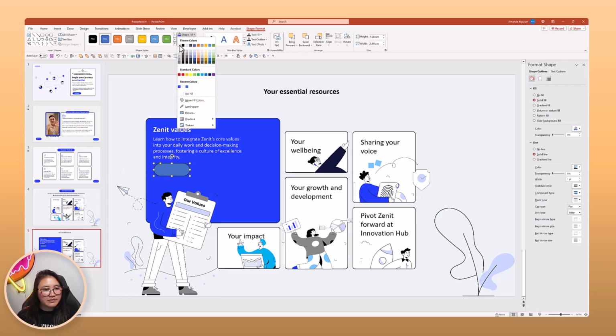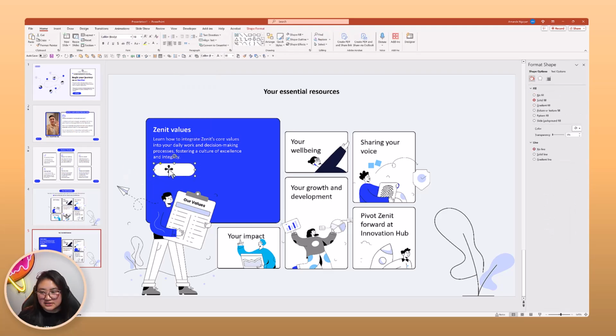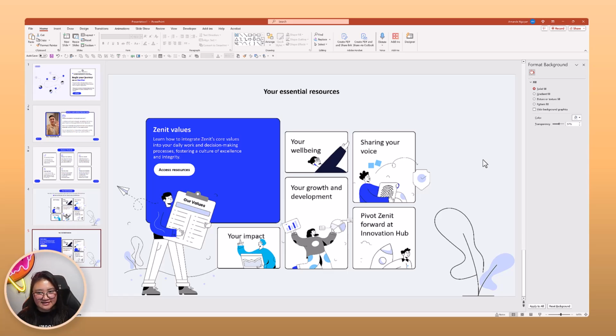Fill that white, and I'm going to have no outline. Let's make that a bit wider. And text wise, access resources, Control A, and I'm going to reduce the size and make that black. Again, reduce and bold. Okay, so you got that there. Now you have your two variated slides. Now, what's going to happen when the user moves their mouse away? It's probably going to stay in this slide. What you want to do is create a background layer that when a user moves their mouse outside of this tile, it goes back to slide number 4.